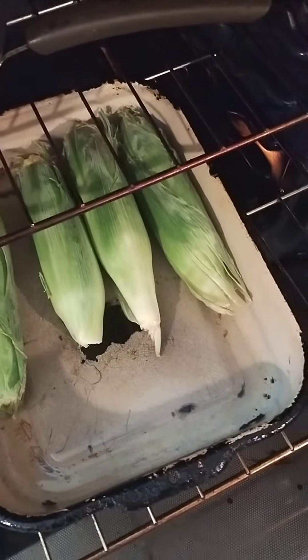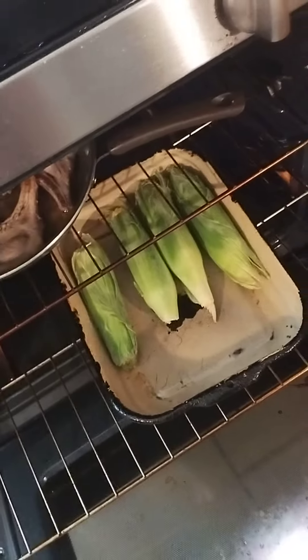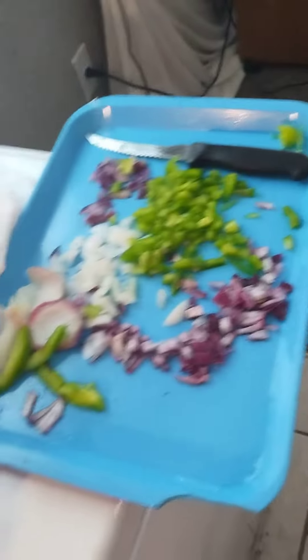My side right here is going to be chayote on the stove. I took all the long and brown looking parts off of there and washed it like I washed the meat and put it in the oven, baking that. This is what I'm going to add to the baked pork chop here, and I already did put some chicken broth in there and I'm just adding it as I go. I don't want to put too much water in there, I just want it to bake in the oven and just saute it with that chicken broth.